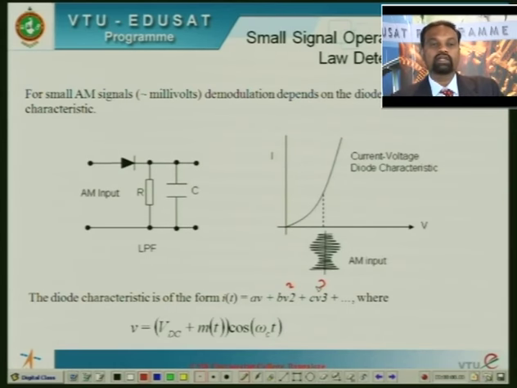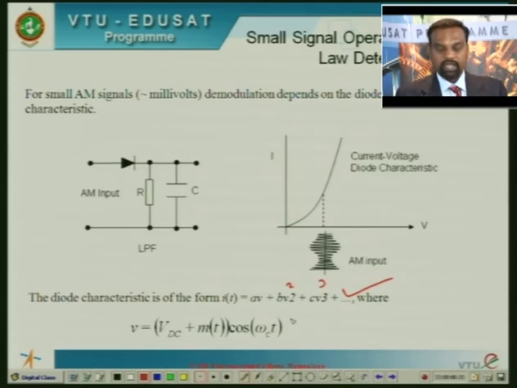What is happening here is that the current across a diode has a relationship with the voltage, given by the simple expression AV + BV² + CV³, where V is the voltage, and A, B and C are constants. According to the square law property of the diode, a variation in the voltage leads to an exponential variation in the current, and that relationship is given by this equation.